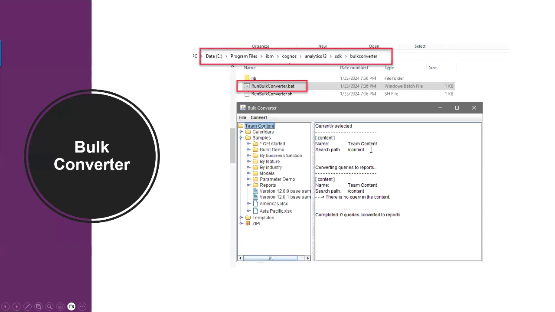You keep all the old Query Studios, and it creates a new version in the report spec in a new folder, and then you can go and make sure everything looks good. And if it does, then you can swap them out, delete the old ones, replace the new ones, or however you want to manage it. But this can get you converted really quickly. So that need to have access to those old files is then removed. Users are getting trained in how to use the new tool and how to simplify that UI. And it should be a good way to move forward.